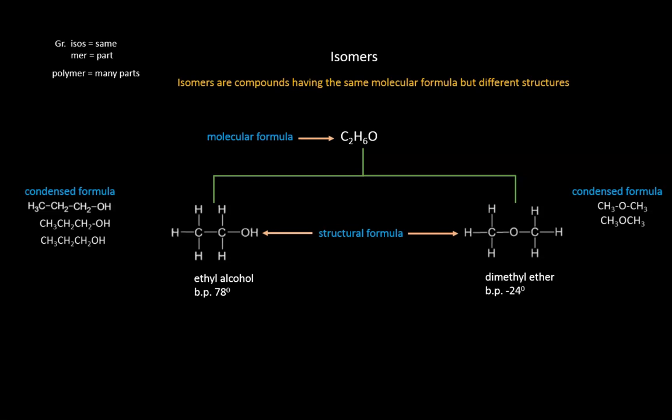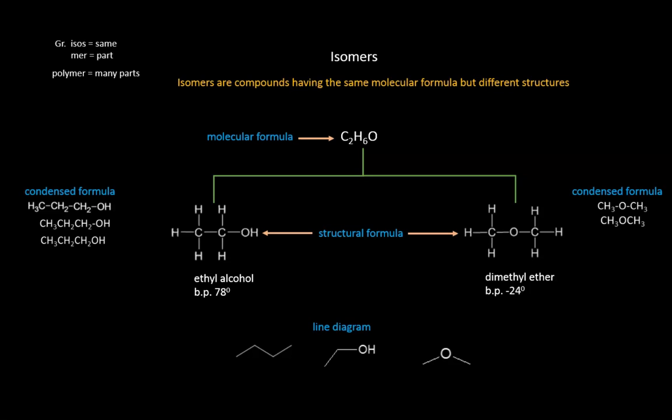Now, just for the sake of completeness, I will show an even more compact version, the line diagram. Butane looks like this, with 4 carbons and 10 hydrogens. Ethyl alcohol is written like this, and dimethyl ether is written like this. If you are familiar with this system, that's fine, but if you haven't reached this point yet, you can ignore this, as I won't be using it here. Both structural and condensed versions should work for everyone.